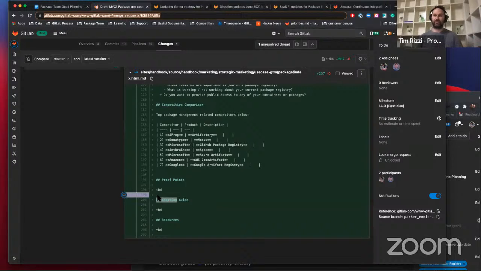So having some clear guidance on that, even an MVC of it that can be improved over time, will be really helpful. And we have an issue that is not scheduled yet because we've been a bit at capacity, but to investigate how to potentially help users migrate from Artifactory to GitLab. And I'm thinking like the Jenkins importer or the GitHub Issues importer, for instance.